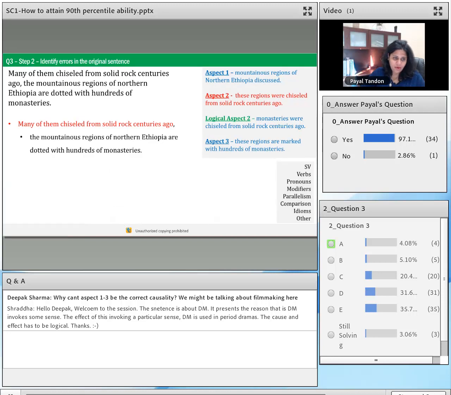Okay. All right. Now let's take a look at the errors again. The error is obvious here. It's a modifier-based error. And again, if you notice, meaning-based errors are very much grounded around the grammar errors also, right? Over here, you didn't have to do any further error analysis because the placement of the modifier itself led to the meaning-based error.